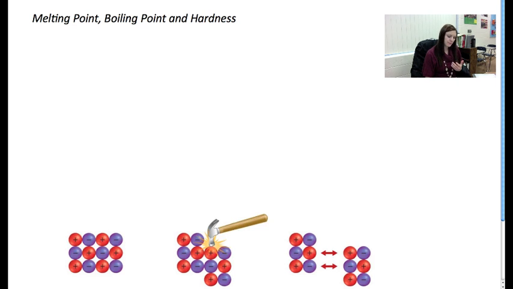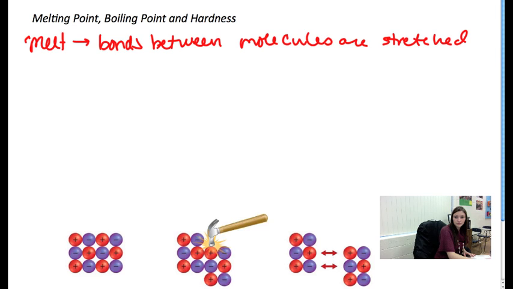When something melts, the bonds have to be stretched, because in order for something to melt, it has to leave this very locked crystal lattice structure that you see down here in the lower left on the screen. So in order to do that, you give all of these atoms a bunch of energy in the form of heat. When they get all that energy, they start to move a little more. When they move a little more, they stretch apart, and this stretching apart allows the ions to move.